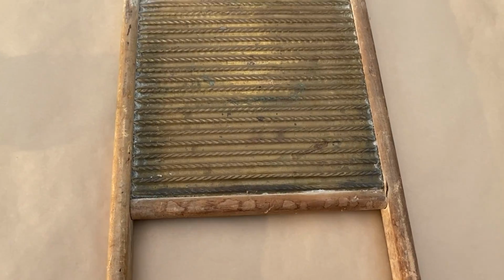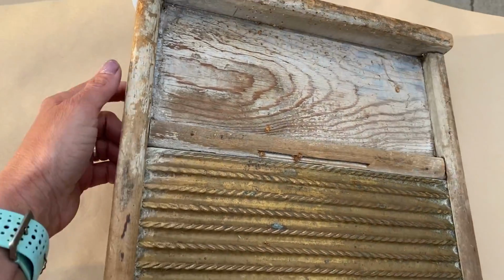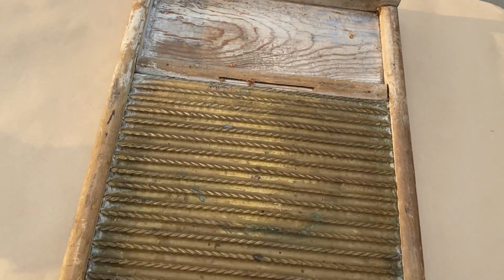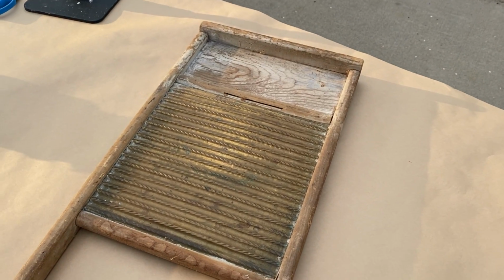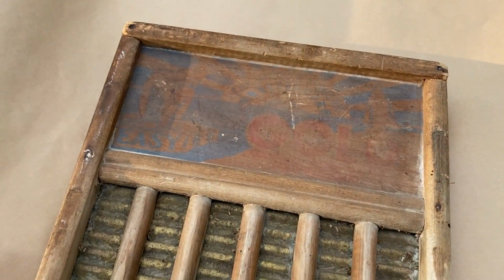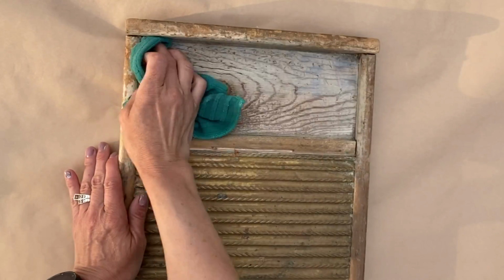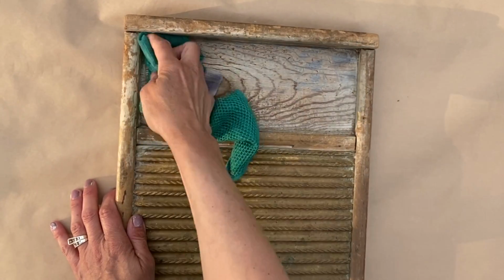For project 1, we are taking this vintage scrub board and we are going to flip it. I picked it up on a recent haul. I did pay $7.99 for it, but I absolutely loved it. It was in really good condition and I didn't want to do anything to that back piece. It still had some writing on it. But first and foremost, I wanted to get it nice and clean.